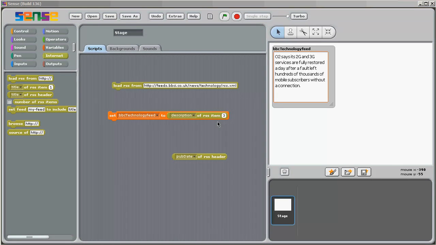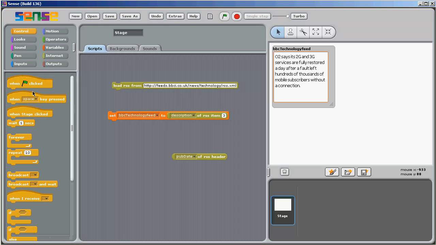Next, I want to create a small program that will allow me to look at all the news feeds that come from my chosen site. So I'm going to start with a control block.